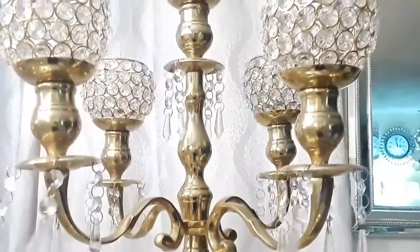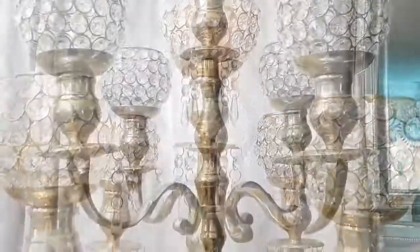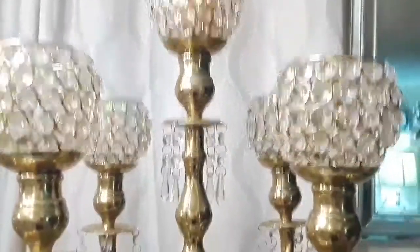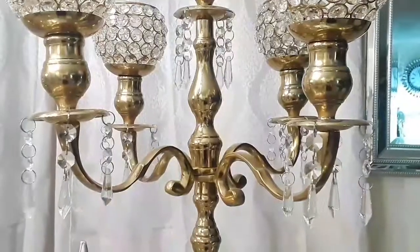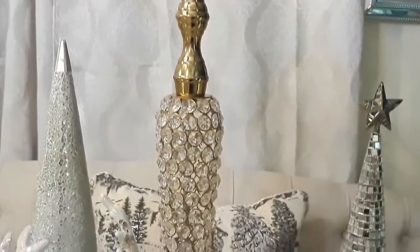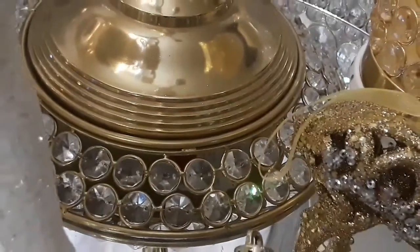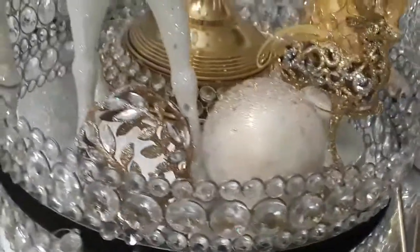I also love this beautiful candelabra I got from Home Goods — it's very glam and blingy, just the way I like it. What I love about it is that it's blingy of course, but it also has this antique rustic kind of gold sheen to it, which I really love — very classy looking. I just had to have it. It's really beautiful to glam out any space. Look at all this bling in the middle — just the right amount, not over the top, but just right.